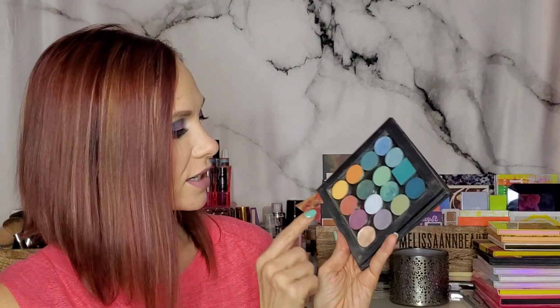I think it's really fun going into all my single shadows and trying them out and using them because they sit right in front of me here all the time, but they're ones that I don't reach for as much. So this gives me a chance to really use them. So most of these, actually, this is so funny because all of these except for this one are Luxie or Davina shadows. I didn't even realize that when I was picking them out, but they definitely are some of my favorite shadows.